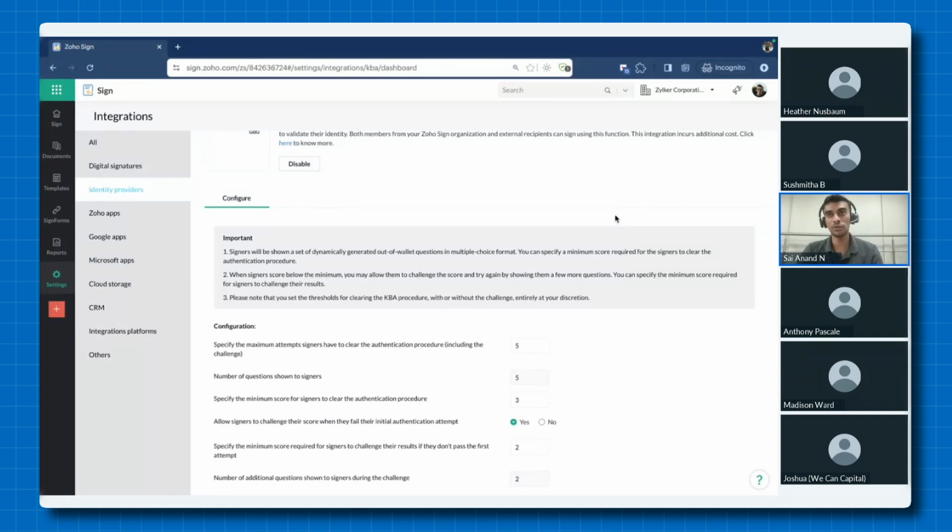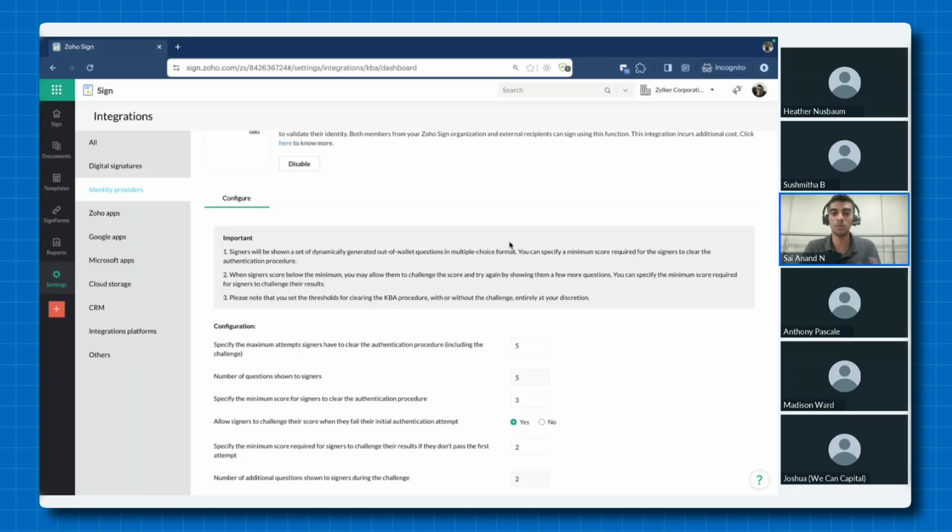And this information is used to then corroborate with publicly available information or information that is leased to such trust service providers from credit bureaus and government records and so on. And that will then fetch a list of questions that the signers can answer, which technically is something that only the signers would know the answers to. It would ask questions which can establish the identity to a fairly certain degree.